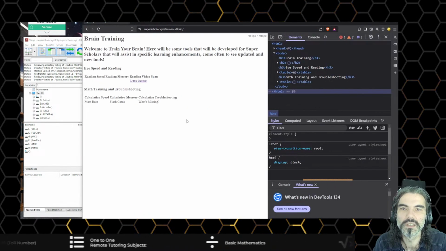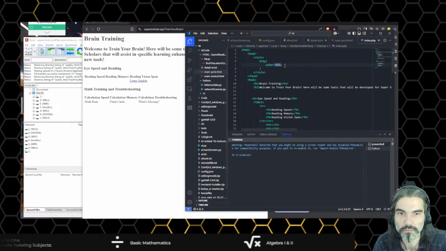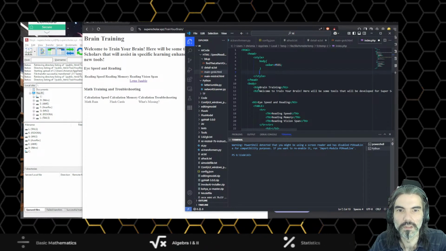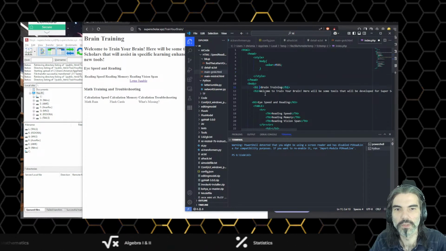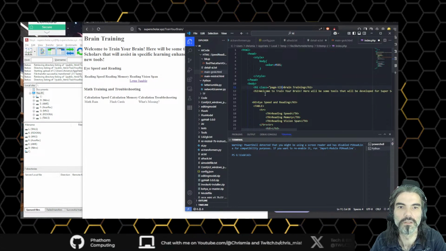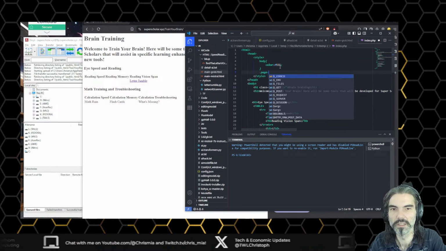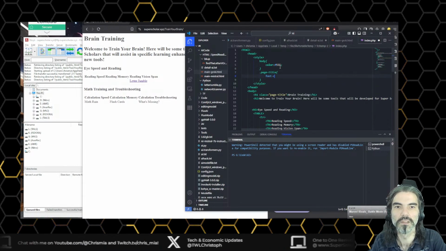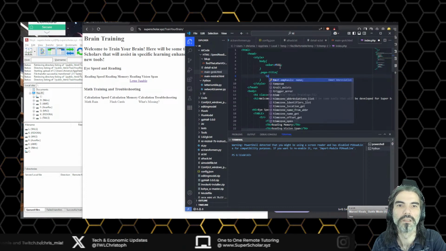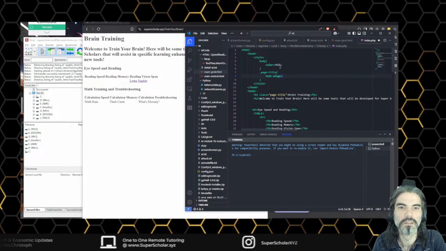Do we do centering on everything? Let's do centering on the header. H1 class page title, dot page title font, text align, right, centering.